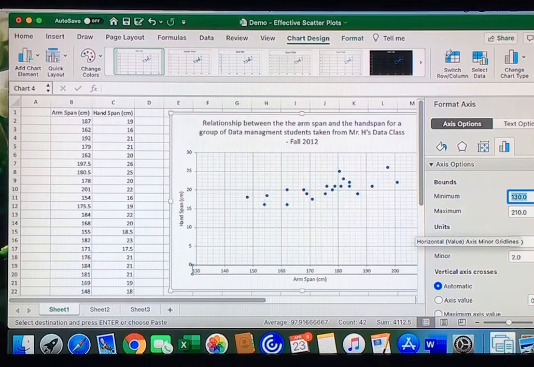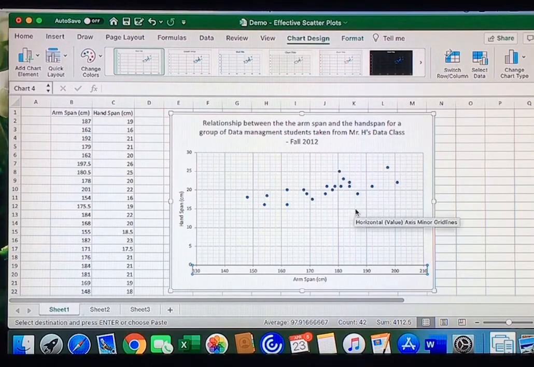You can do other things with it too. It spreads the data out. Hopefully you noticed what happened almost instantaneously when we did that. The data spread out over a larger span. And of course you can go to 140 or whatever you want to go to. You can change your maximum value or minimum value to make differences.